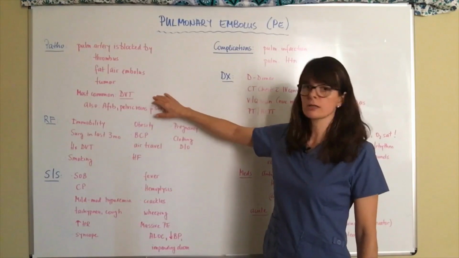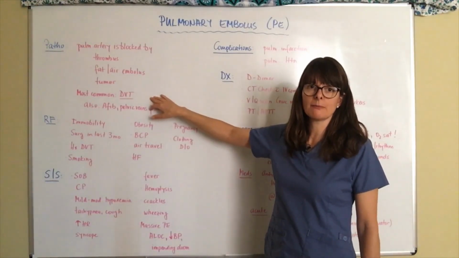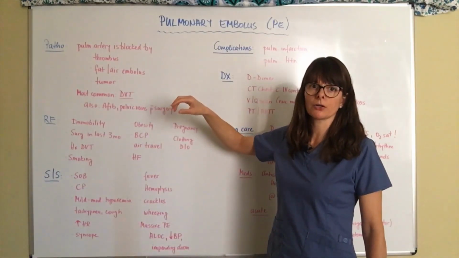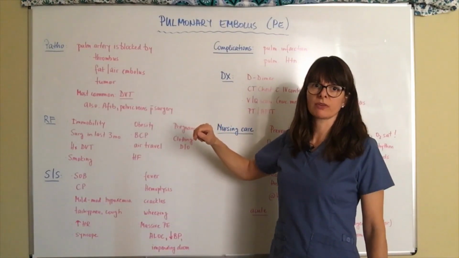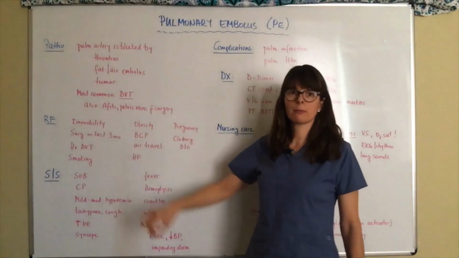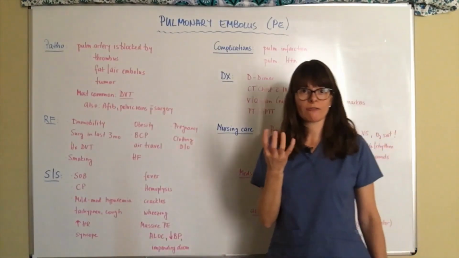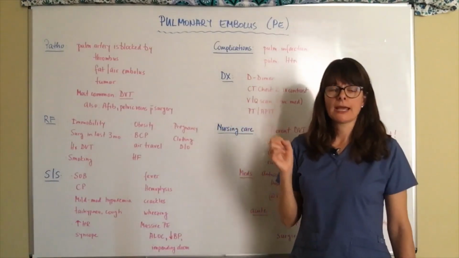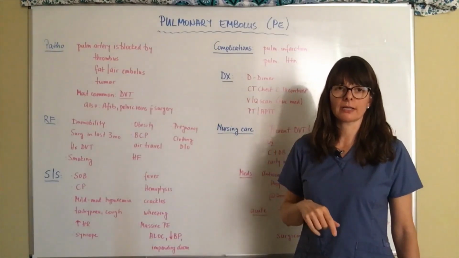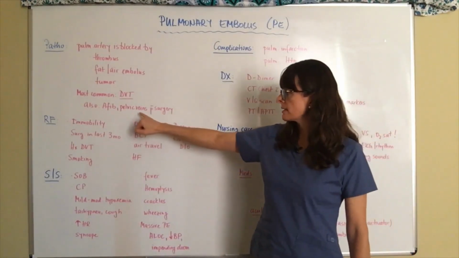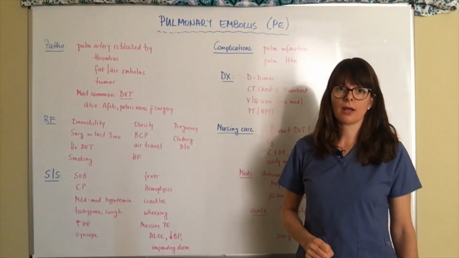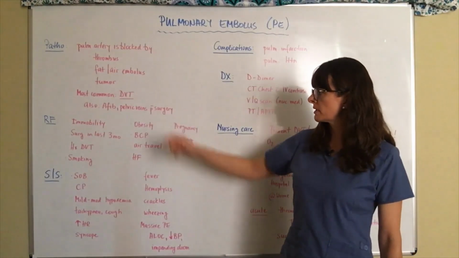But the most common cause of pulmonary embolus is DVT, deep vein thrombosis, that becomes dislodged and has now entered the pulmonary artery and is causing some major problems with ventilation and perfusion. Other causes are atrial fibrillation. Remember that when the atria just quiver and there's a lot of swooshing around of the blood in the atria, the patient is more prone to clots. It can become dislodged and then get into the pulmonary artery, as well as pelvic veins after surgery. So any kind of abdominal surgery puts the patient at higher risk for a clot that forms in the pelvic veins.